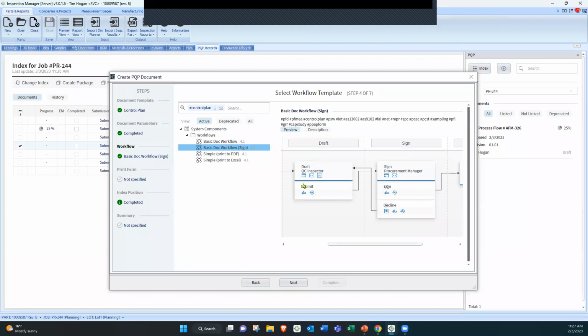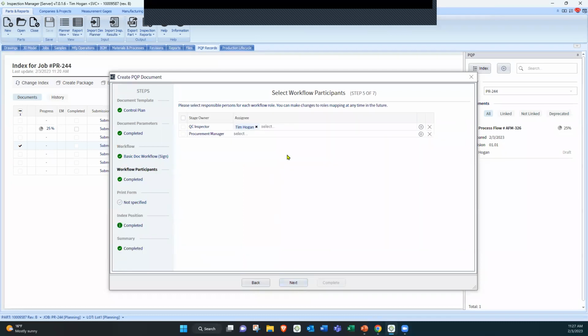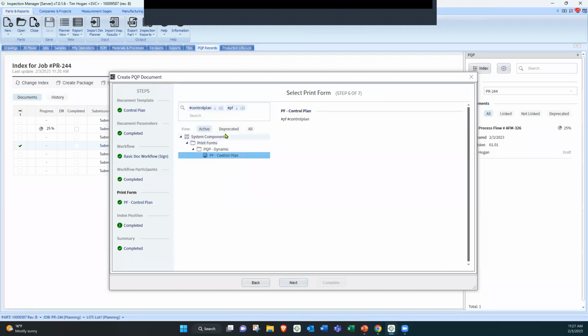Also note that these are titles for people and not actual people, because in that next step, now we're going to assign specific people to this workflow. Okay, maybe Joe or Tim can fill this out. And then we're going to have Scott, be the procurement manager who's going to sign off on it. Okay. Now, this is actually a really cool function.